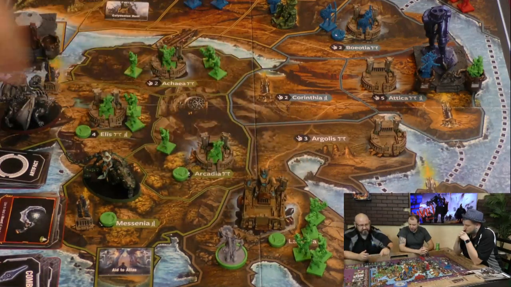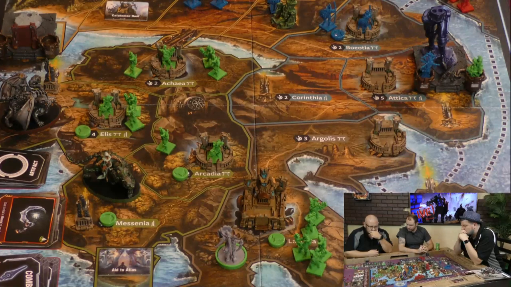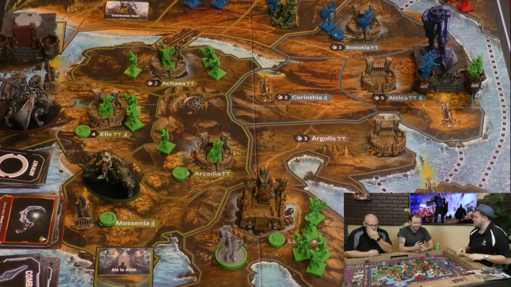Okay. So now you can't move any other hoplites. Right. And now you can move Perseus. I can move Perseus. I think you should build another monument. So. Get this priest back.